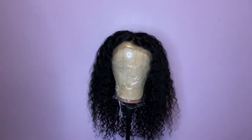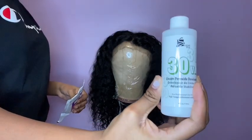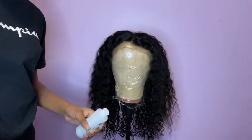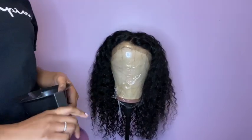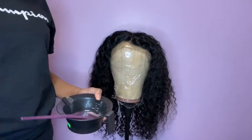All right, so here I'm going to be bleaching the knots. I'm taking my 30 volume developer. That's the one I prefer to use because it's not as strong. And then I take bleach from the beauty supply store, and I mix it all together. Very cheap. Then I just get this bowl and the brush, and this is what I use to mix it.